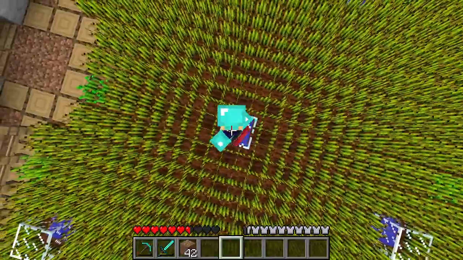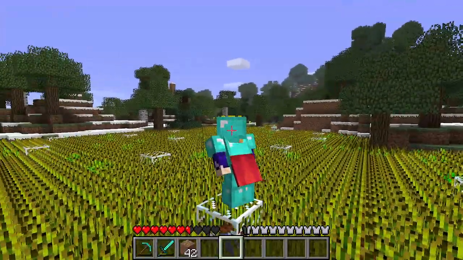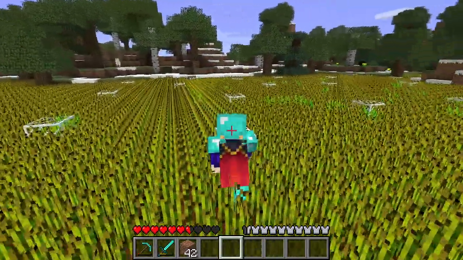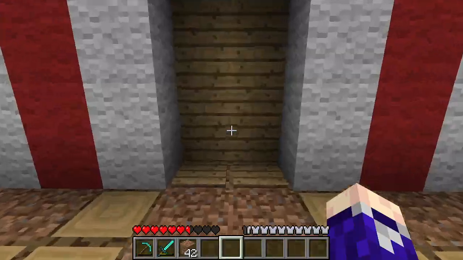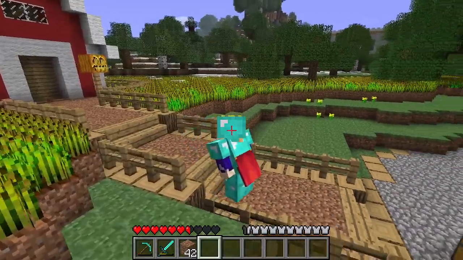These glass things above the water are so that the water doesn't freeze, because in this area apparently it's a snow area, so the water freezes, but with the glass on top it doesn't, so that's nice. But this is all superficial stuff. This is all just for aesthetics. This isn't the actual farm itself.